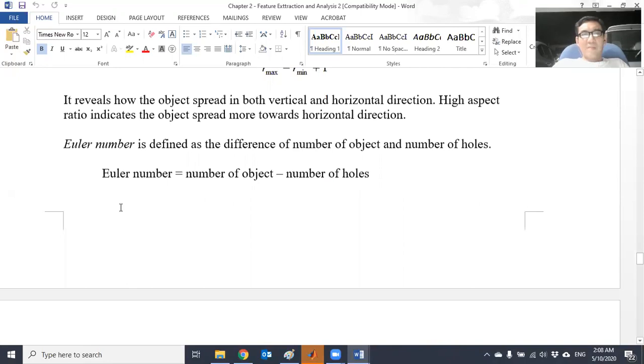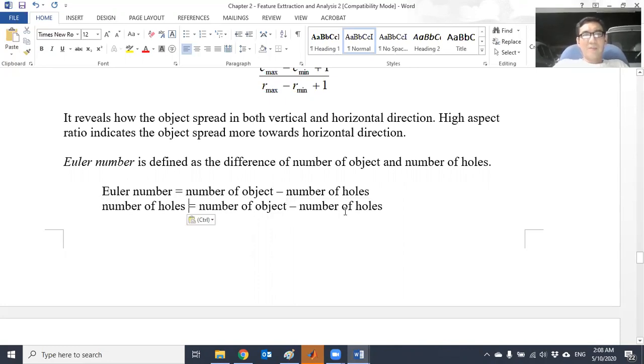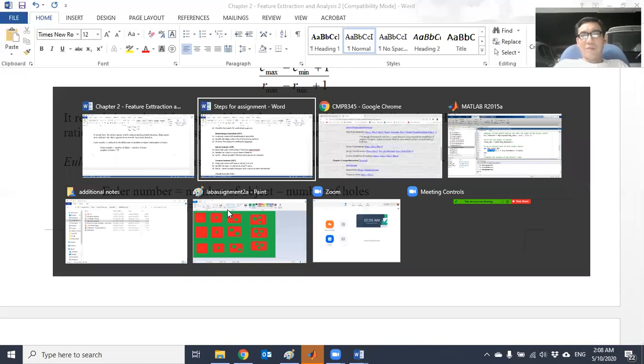So you have Euler number, but now we have number of holes. So how do you do the calculation? How do you calculate number of holes here? So this one also, I leave it to you to do the calculation. How do you find number of holes from Euler number and number of objects? So what should be the number of objects? Okay, so this one again, I'll leave it to you to solve it out.